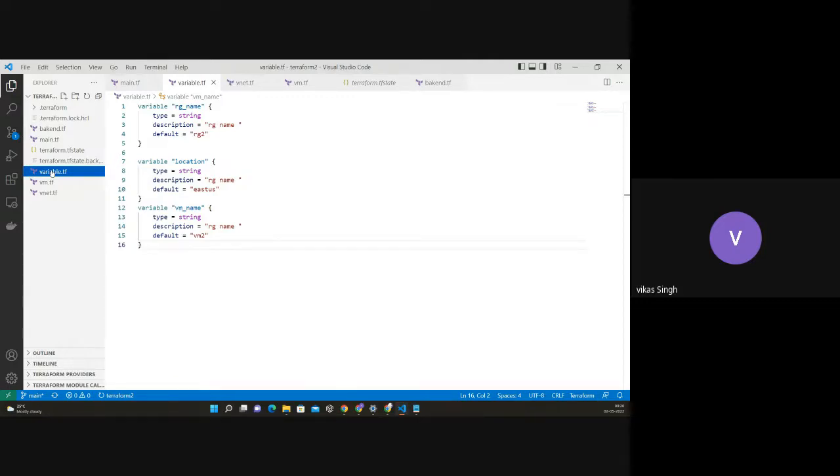Anything else in variable? At least you people understand, right, how to use a variable, how to initialize, how to configure the backend, and how to add a new resource block. I will take that as yes.